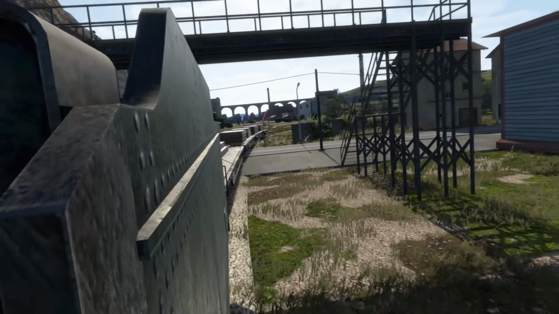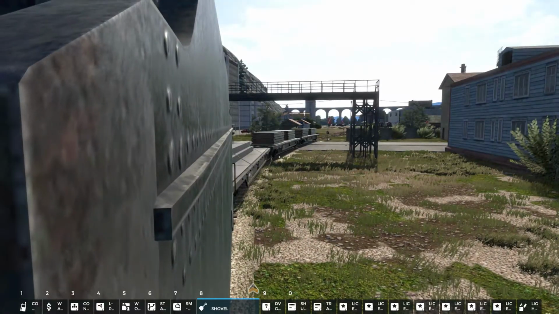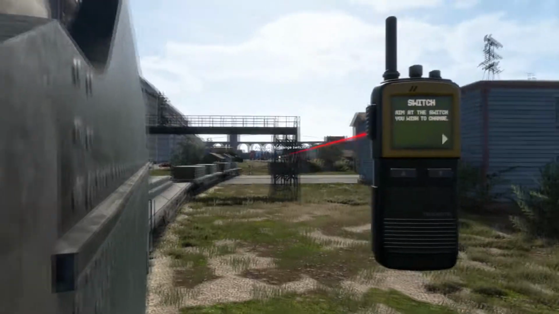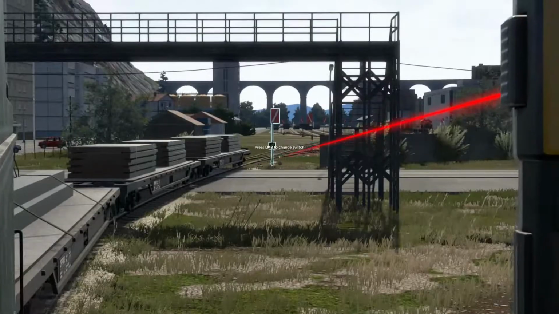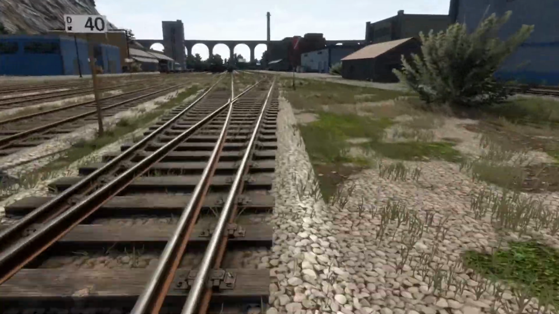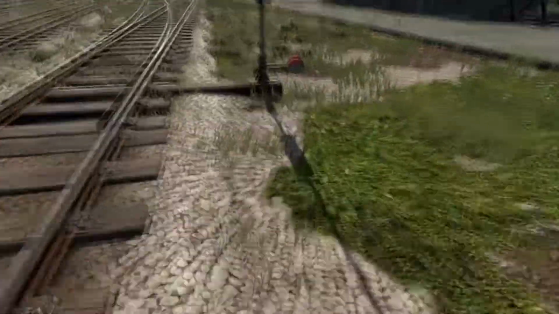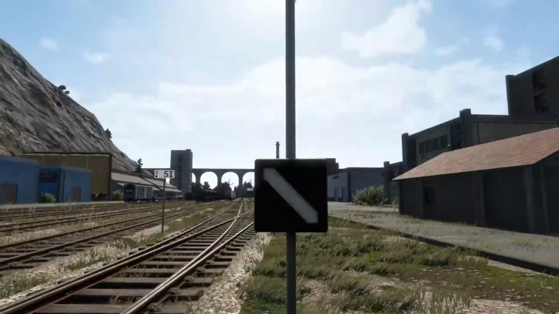Okay, just about to clear that siding now. Sorry, not that siding, clear that junction. Actually, we will need to reset that switch, I just realized. So I think we're pretty much through now. We'll just go ahead and set that switch. Should be able to do it from here. Done. And I tell a lie, I didn't actually set these switches going into the final siding here. So let's just quickly do this.